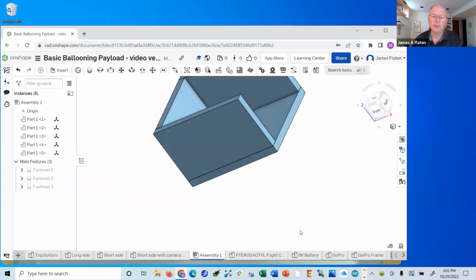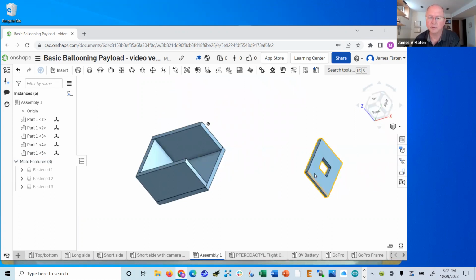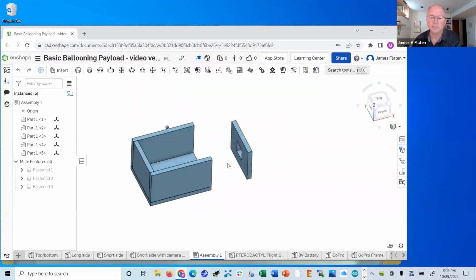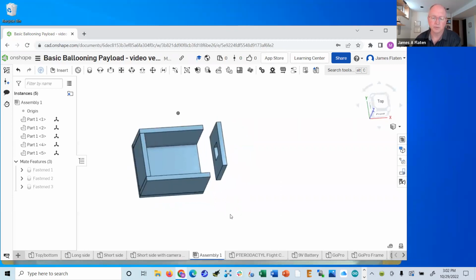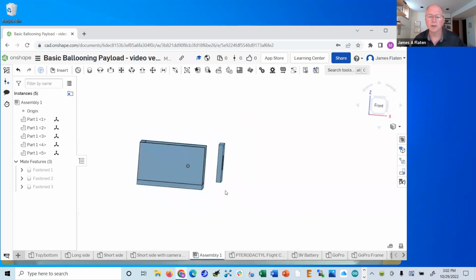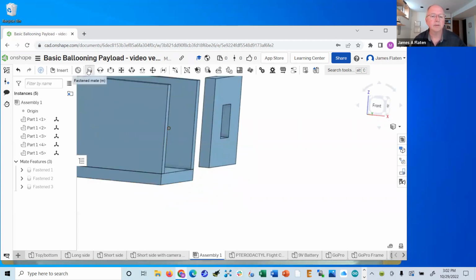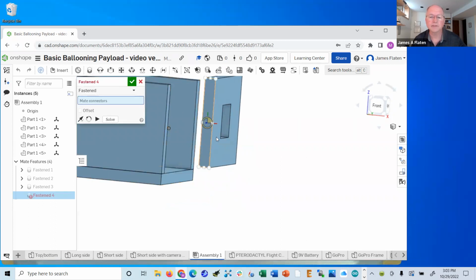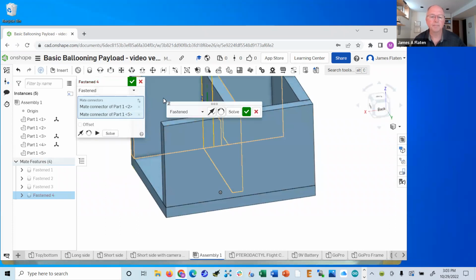Okay, so now let me put in that last fourth piece, F, to fit. That just gets everything in view. Bring this over kind of close. It's a good idea to have things sort of reasonably close before you try to mate them. And if they're not oriented the way you need to, I will show you what to do about that in a moment. So here we go. I'm going to zoom in, fasten mate this surface with this surface. And it did it, but it stuck it way in the middle. So I definitely need to offset that.